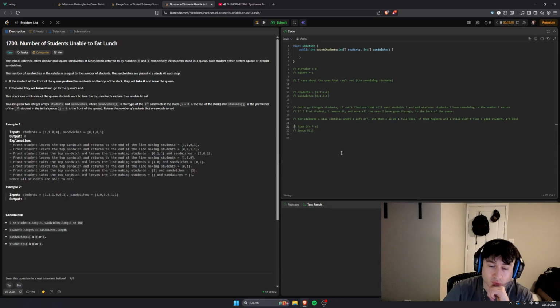Is there better for this? What am I doing that I could make better? I'm going over the students a lot. Is there a better way? Does it really matter the order is what I'm thinking.